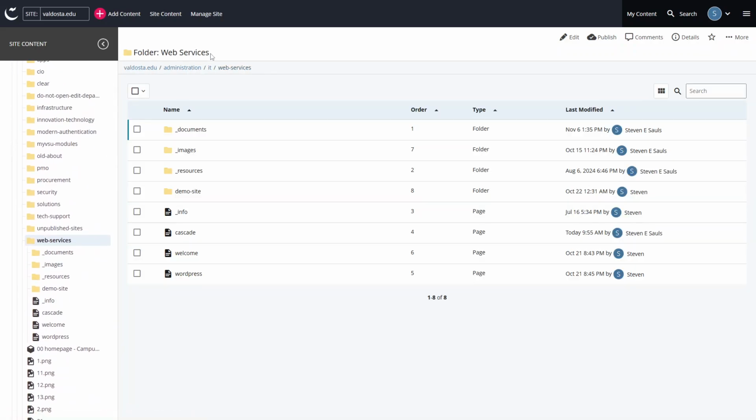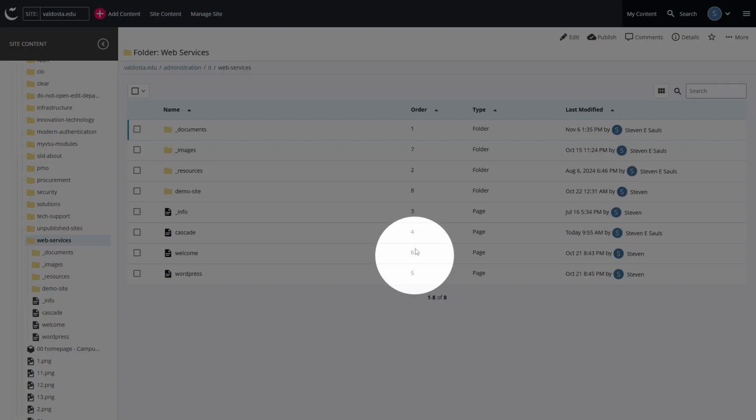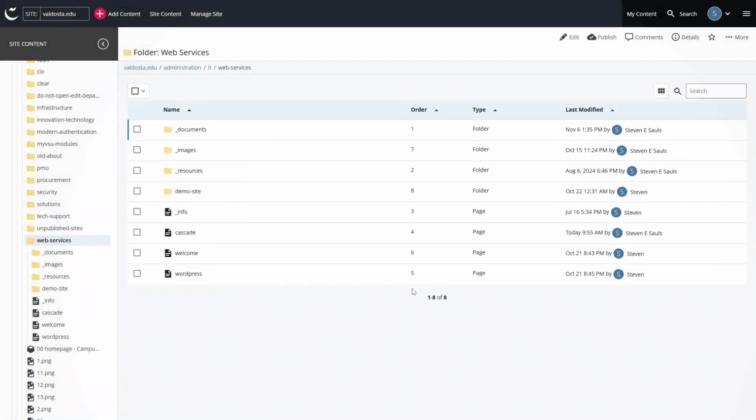So if we go to the web services folder, I mentioned earlier that there is this order. It's like a hierarchy right here. And if we want to change the order in which the links are listed in the navigation, we have to change the order number for the page.